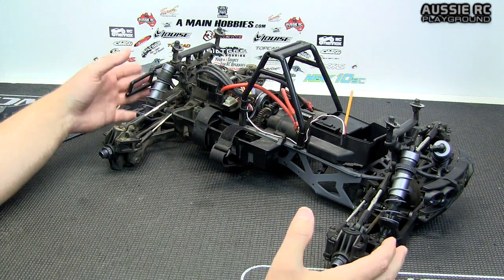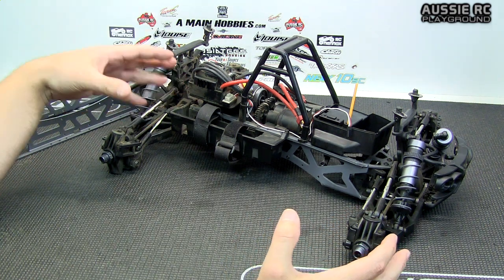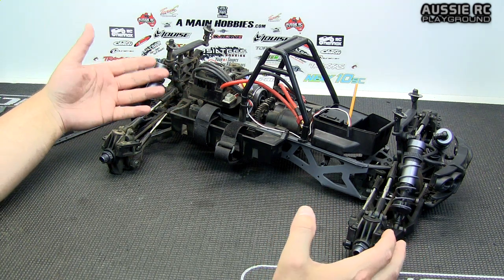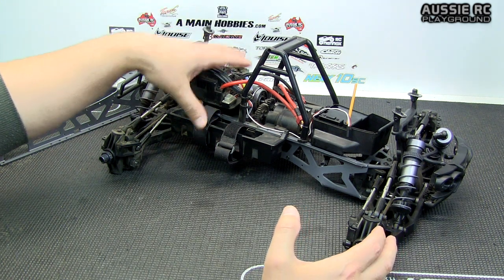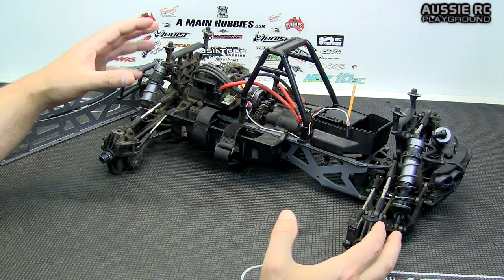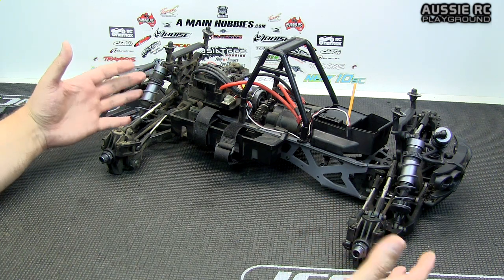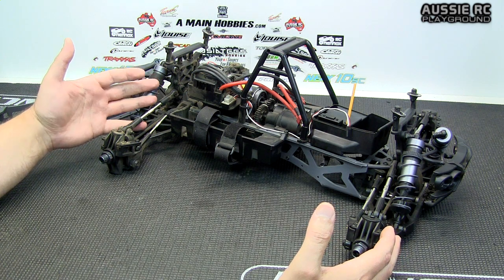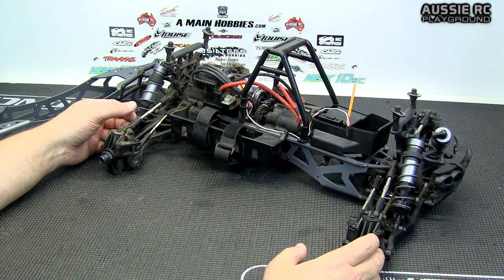In addition to all that, they also sent me a couple of things to make the truck capable of running on 6S, because the argument from not just the viewers that saw that video, but also from OFNA, is that the truck is not rated to run on 6S straight out of the box, which I find very strange because it is equipped. The electronics can take it. It's 150 MPSC and the motor can run on 6S, of course, so the truck is set up for it. It's just, according to them, it needs to be strengthened. So they sent me a couple of extra things, which I'm going to run you through very quickly. And once I install those, then I'm fully capable of running on 6S.